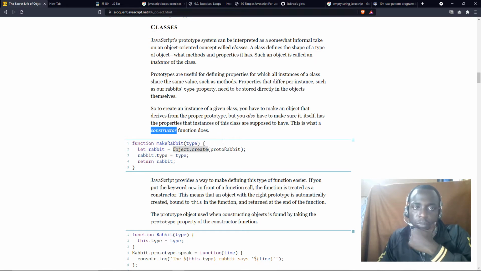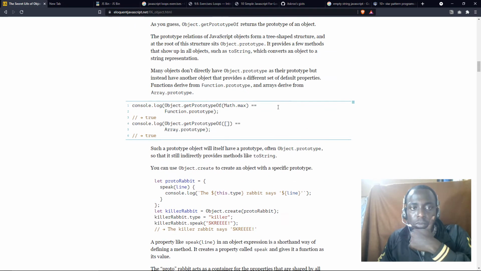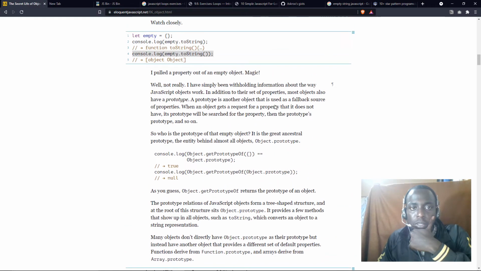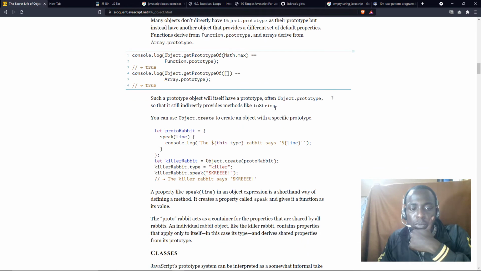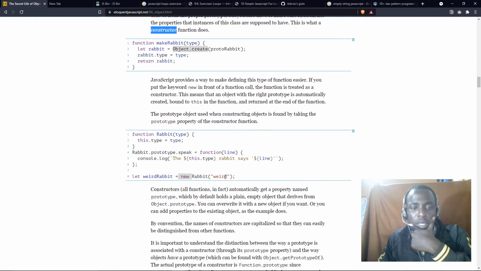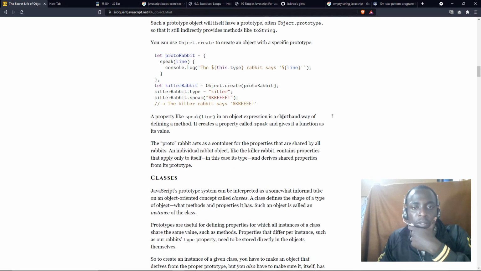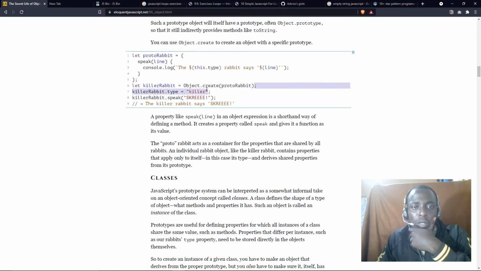Let's think about this. Where have we created a new instance? Okay, it's down here. So this is the idea. We had seen that we created a new prototype here that is linked now to killerRabbit.